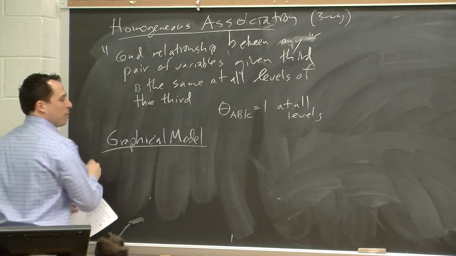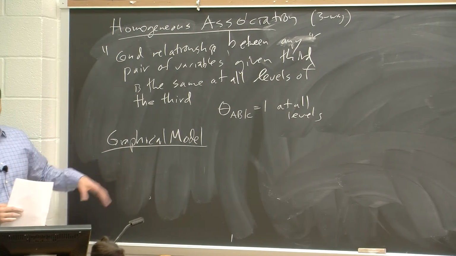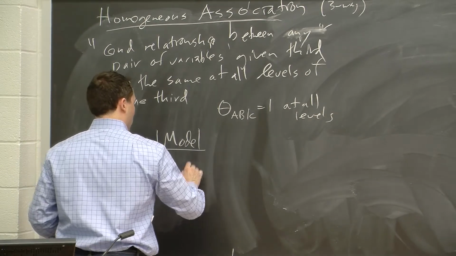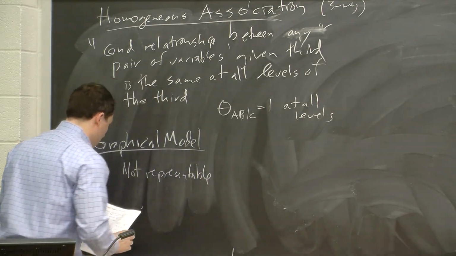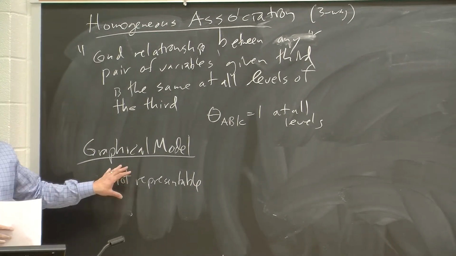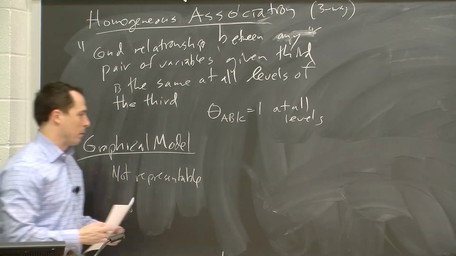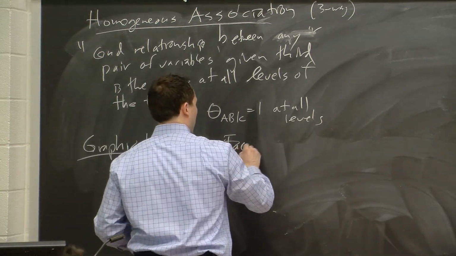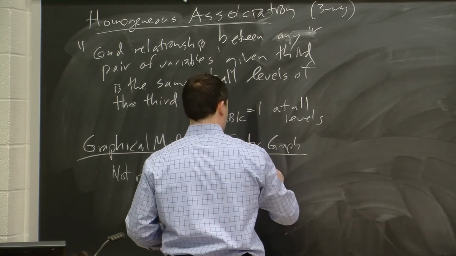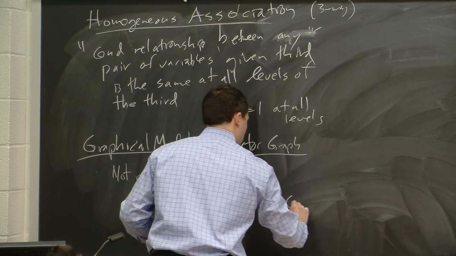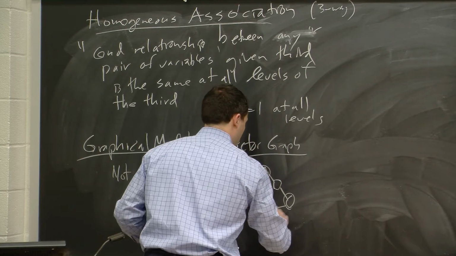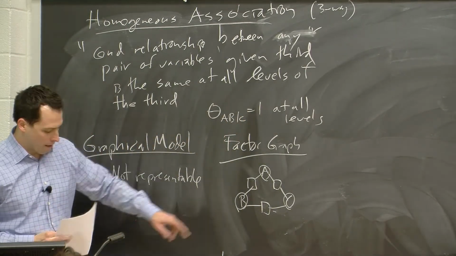So here, with this type of model, we run to the end of things that have graphical model representations. So this is not representable. But there's sort of good news, which is that there's a slightly expanded version of the graphical model notation for which it is representable. This is called a factor graph. So if I write A, B, C, I put a little box at each of these. So the factor graph representation looks like that.